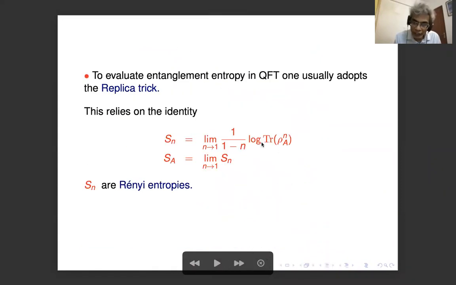We have just shown by the path integral and various mappings that this trace rho A to the n is a 2n point function. Yeah, then you have to have that 2n point function. So I'm just asking: if I don't take the limit up to that point, how do I compute any kind of odd functions like 3 point, 5 point and so on?